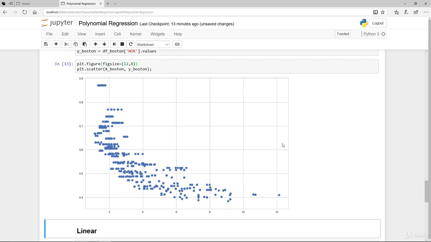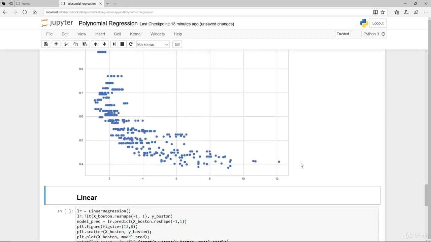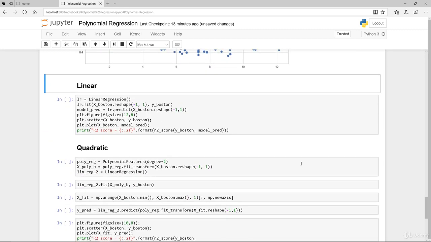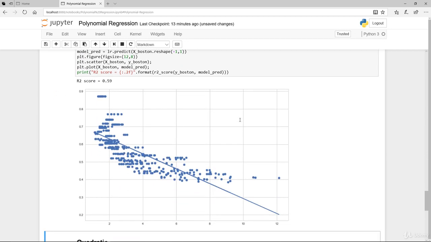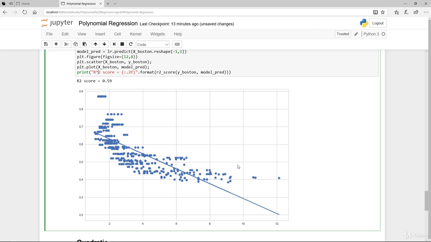And you can see that this is a little bit different from what we observed before. Nevertheless, it's not linear. Clearly, it's not linear. It seems to actually go down this way. So again, we're going to run the linear regression model, and the lines of code are the same, so I won't walk through it line by line. And as you can see, the linear regression does really poorly. The R-square is actually only 0.5.